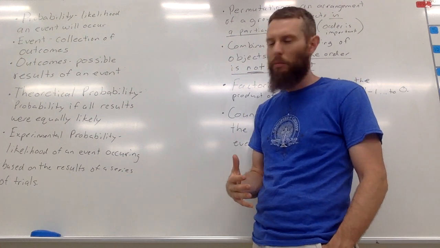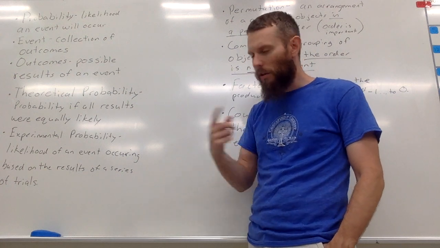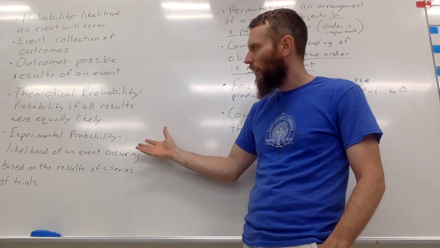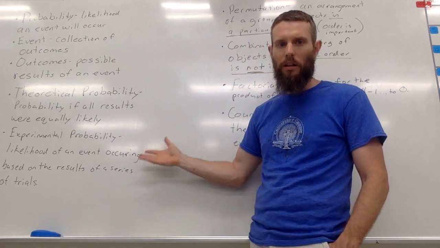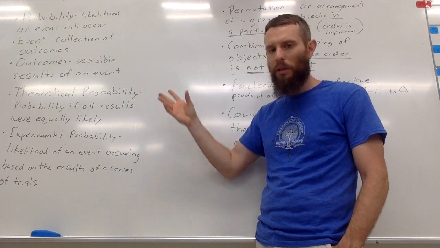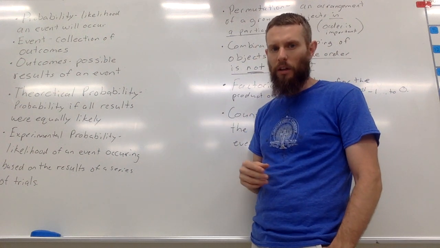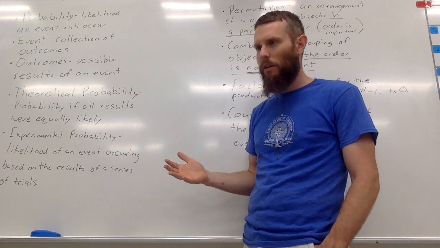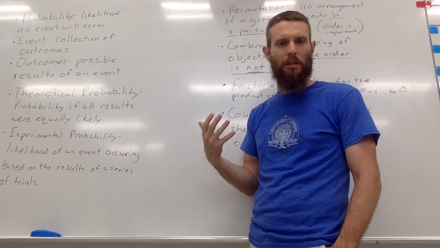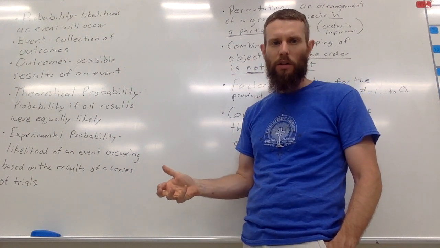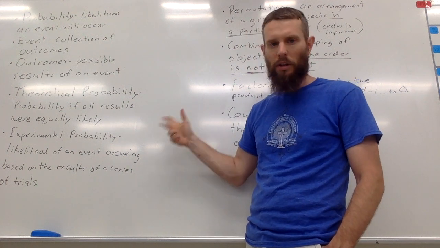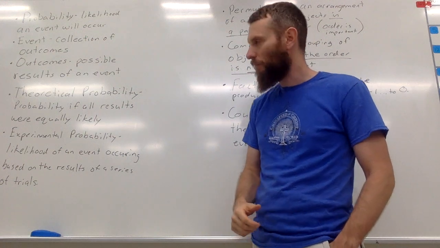So your experimental probability is what actually happens once you do a bunch of trials or a series of trials. Then you find the experimental probability. And again, sometimes, depending on what it is, the experimental probability will be different from the theoretical probability. And so if we spin that spinner a bunch of times, we find out that a lot of times it hits green, and then only a few times it hits blue and red, and it almost never hits yellow, then we would change the experimental probability to indicate what our results gave us.